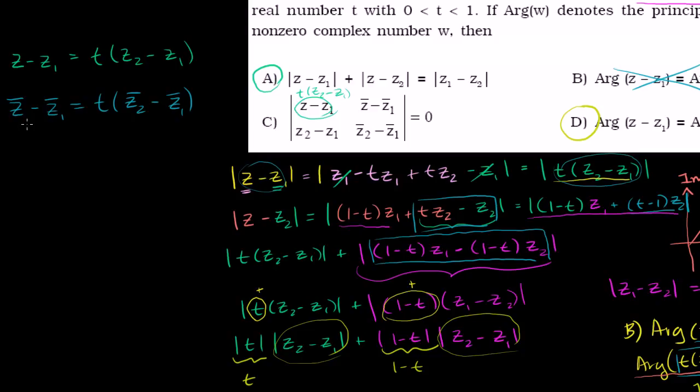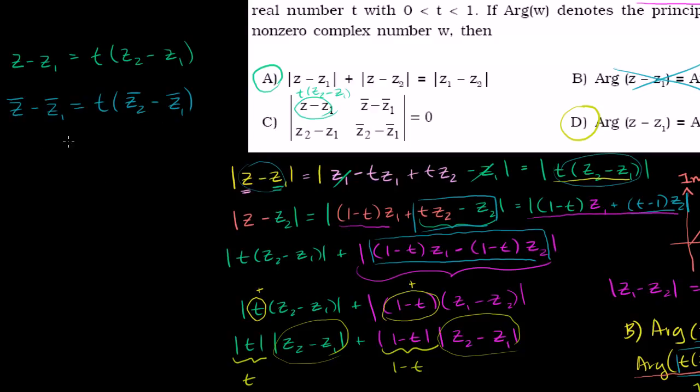So if you want to work it out, set this equal to a plus bi, or set this equal to a1 plus b1. You can work it out, but I think it's a pretty intuitive idea that we're just swapping the signs on all of the imaginary parts of each of these complex numbers.